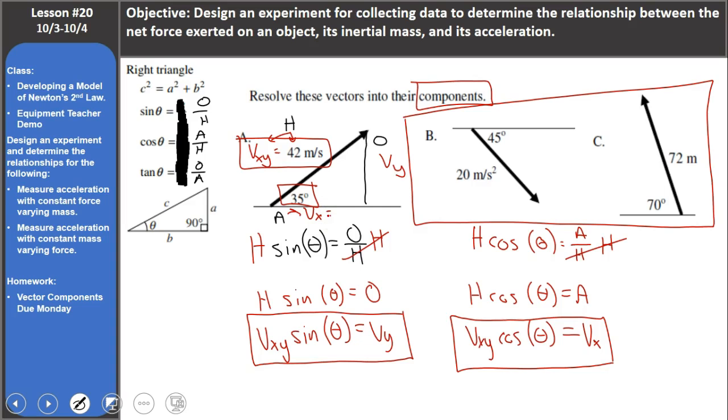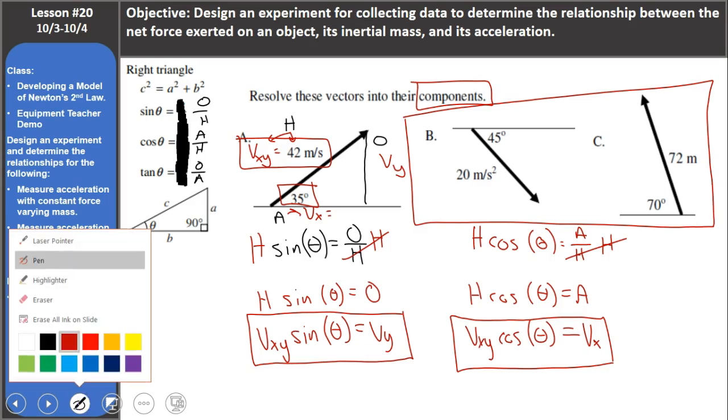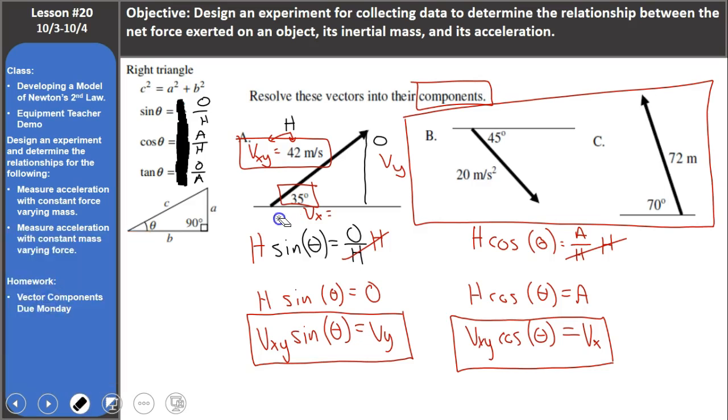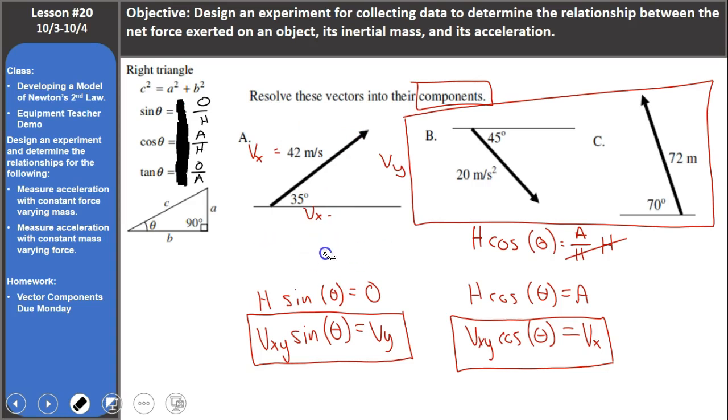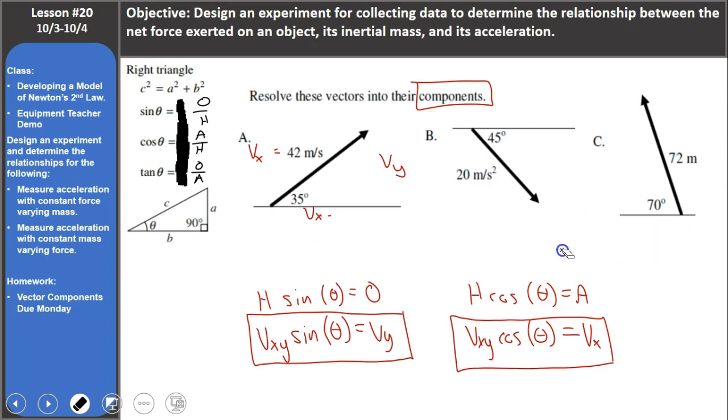24 meters per second. Can I erase some of this to make it a little more clear up here? Yes, go ahead. I'm going to erase the O's. We don't need this anymore. There we go. We don't really need that either. You don't need any. We just erase the class. Yeah. Okay.